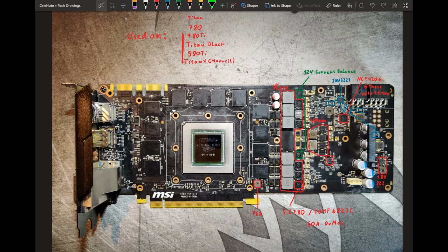And yeah, so both the 480 and this PCB have 6 phases, but this one is opting for 50 amp DRMOSes, whereas the 480 is opting for discrete MOSFETs, which I don't exactly have in my head how powerful they are, but I think they can do more than 50 amps per phase. So yeah, this is actually kinda worse. It's probably more efficient, but in terms of maximum current handling, this is probably worse. So yeah.